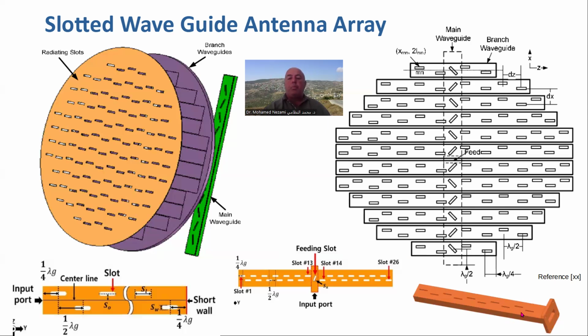And then also the placement from the center of the broad wall is either uniformly distributed or distributed according to one of the distributions, Taylor or Chebyshev or binomial, which are intentionally done to bring down the side lobes. So I will cover both of those: uniformly displaced from the center, and ones that are done based on Chebyshev distribution or binomial or Taylor.